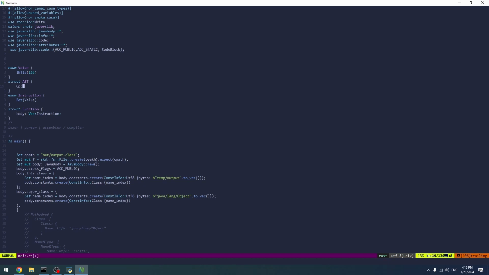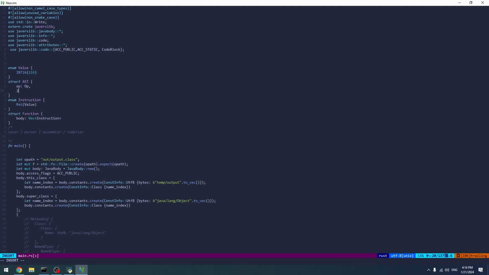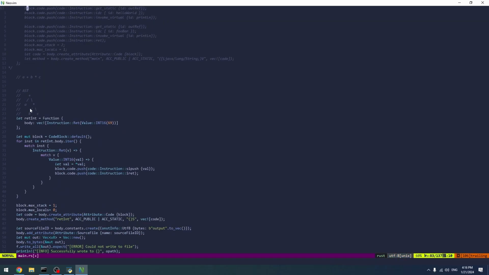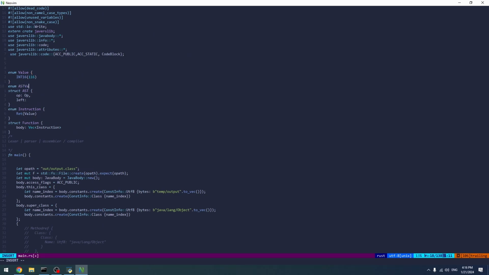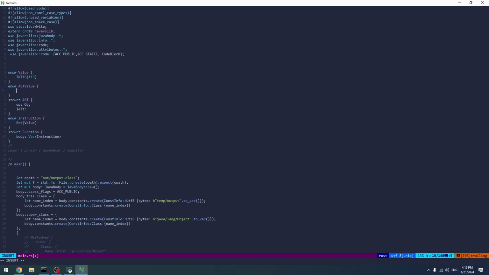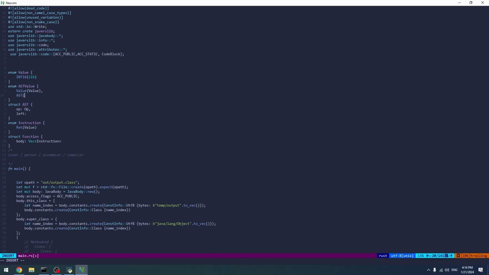We have an operand, OP. We have a left side of the tree, which is either a value or another AST. As we remember from here, it's either a value or another AST. We can then do something like an AST value, which is either a value or an AST, which is just a box to an AST.